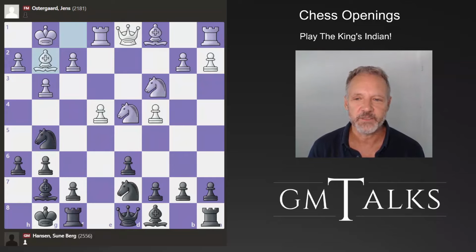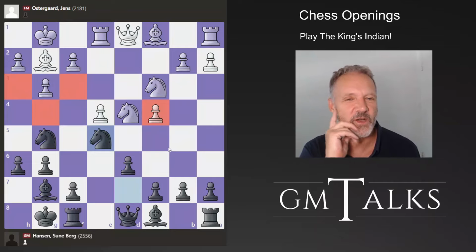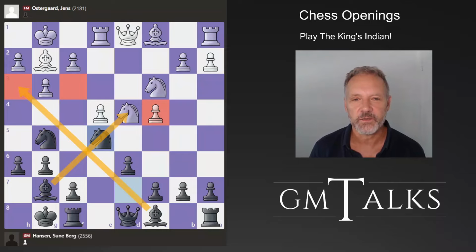He played bishop d2, and here comes the other knight, and now we see that, oh no, there's a lot of trouble here. And actually, white is probably okay in this position, but with not so much time and feeling the pressure, with all the dynamics in the position, you can also go here and so on, it's not that easy. And to be honest, Jens panics.